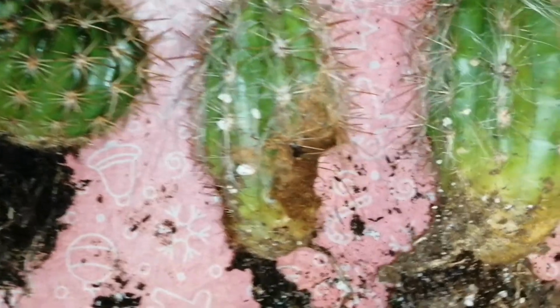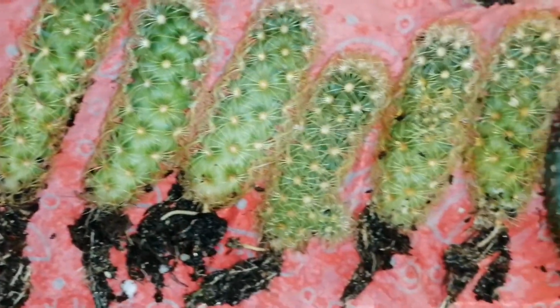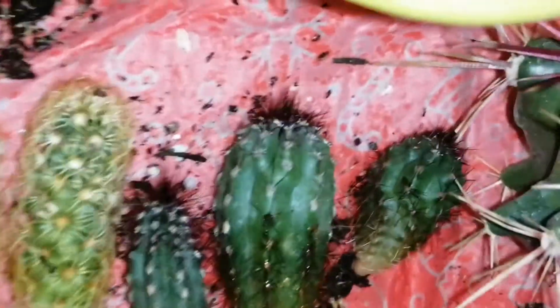I didn't take off too much soil because it was getting to the point where they were just losing so much soil and roots. I didn't want to kill them off. And this is the next drawer down. Some nice specimens here, which were actually doing quite well outside in the cold because they were dry. This one's a bit mouldy, rotten, but I'll see how it goes. These are my little Mammillaria elongata cuttings, and these ones are really special because I love the spine colours on these. They're like a purple black, really nice.